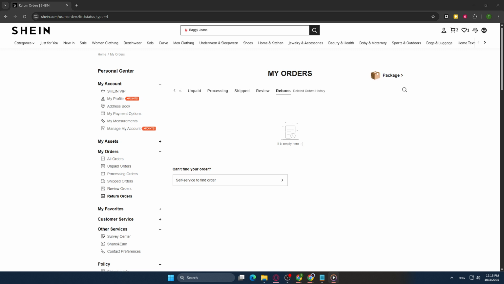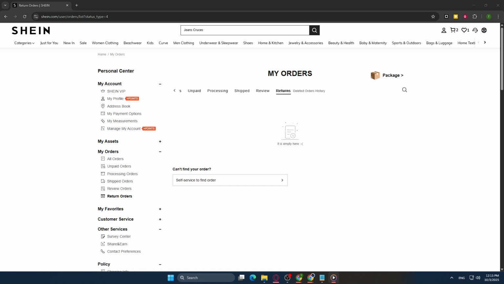After selecting the item you want to return, a QR code will automatically pop up. This QR code is essential as it's scanned to complete the return process when you send the item back. A helpful tip is to screenshot or print out this code. You'll typically need it when returning the package either in-store or at a designated drop-off location. So having it ready on hand will streamline the process.